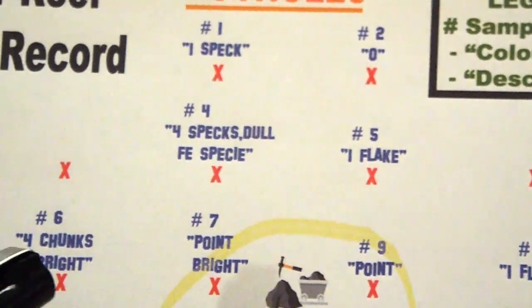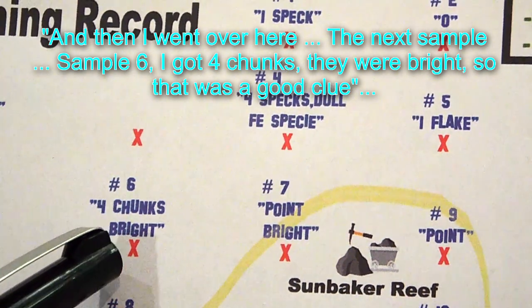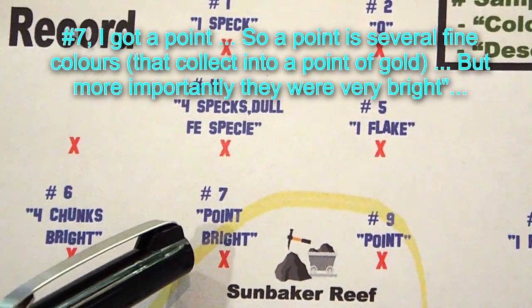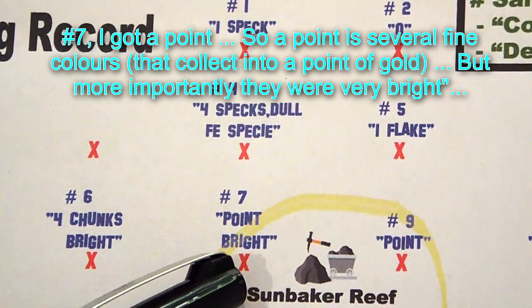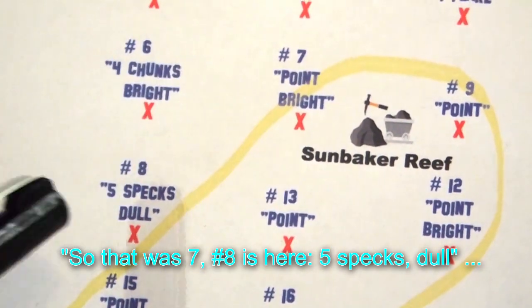And then I went over here, next sample. Sample six, I got four chunks. They were bright, so that was a good clue. Number seven, I got a point. So a point is, you know, several colors, several fine colors. But more importantly, they were very bright. So that was seven.